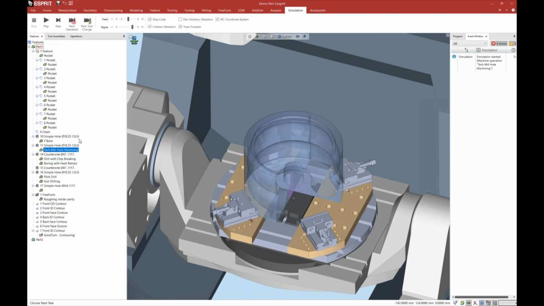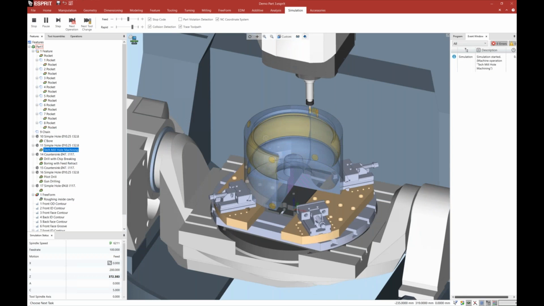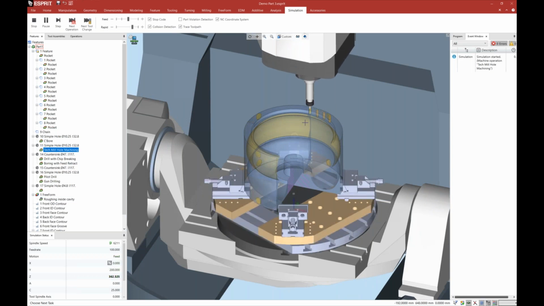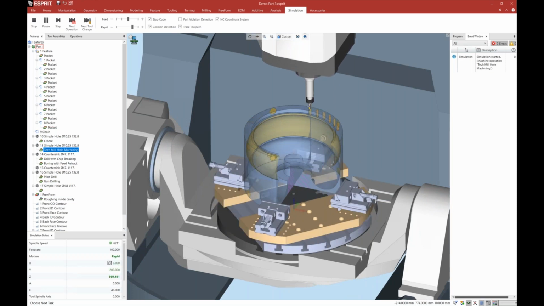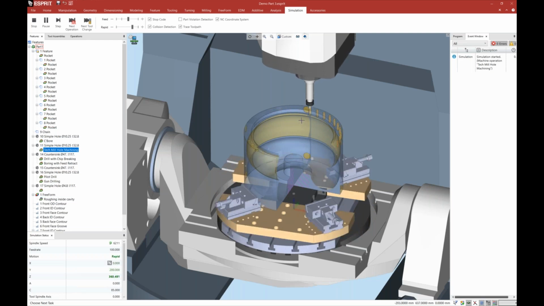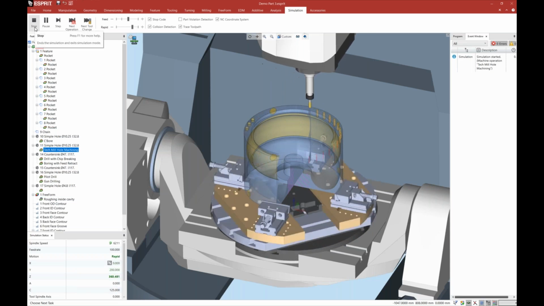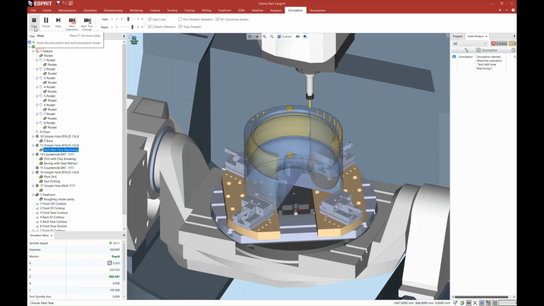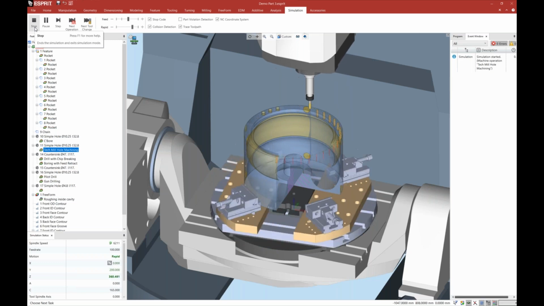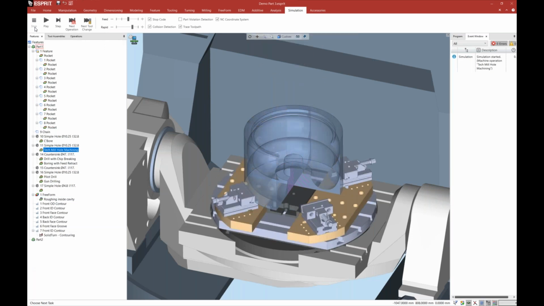Say okay. And now if I simulate, what we should see is drilling and just rotating that rotary axis, keeping the tool in the same position. It's along Y0 and drilling those holes. So again, setting up your rotary axis is really easy, and just defining whether you want to use it or not is literally an option that is yes or no in the operation. There's no separate operation for using your rotary axis now.